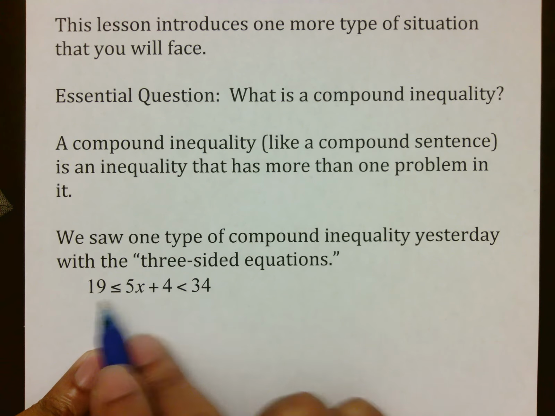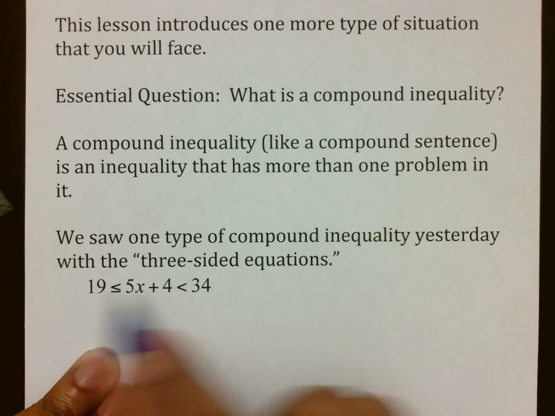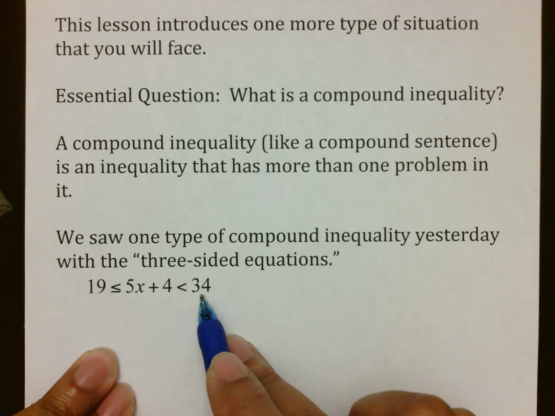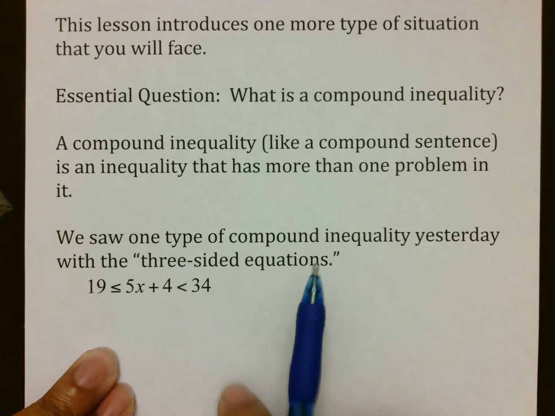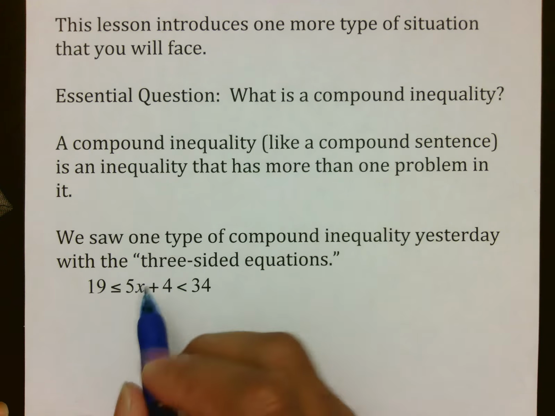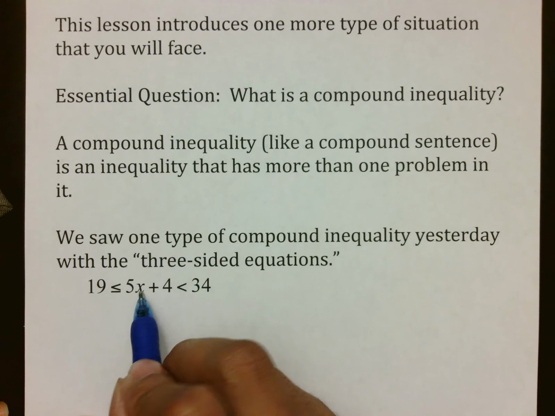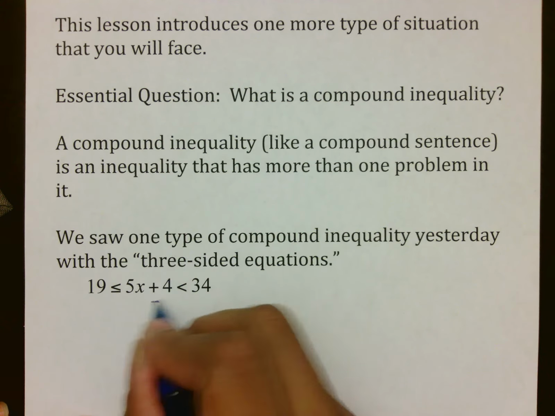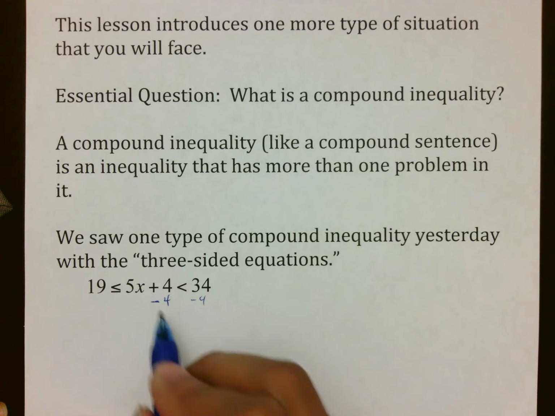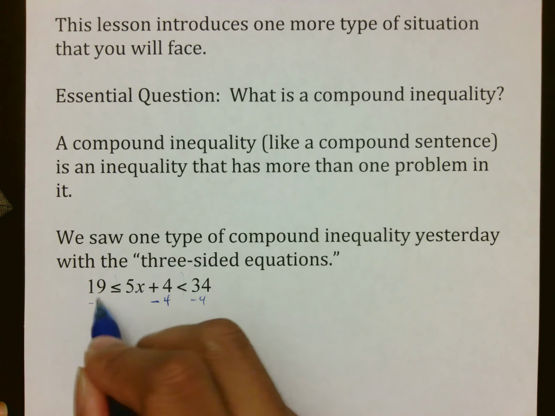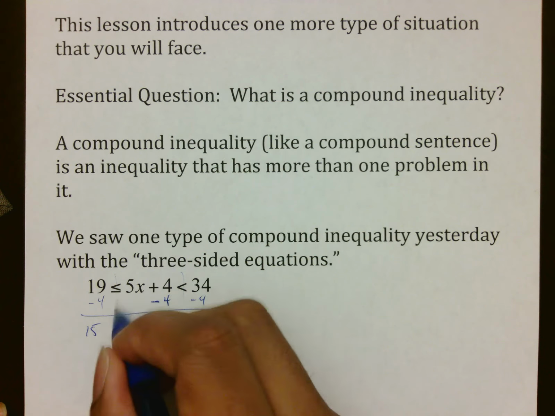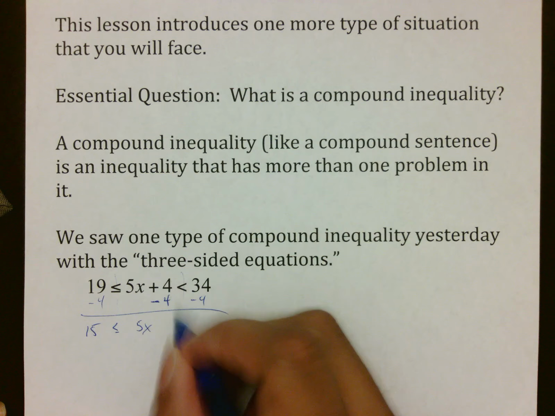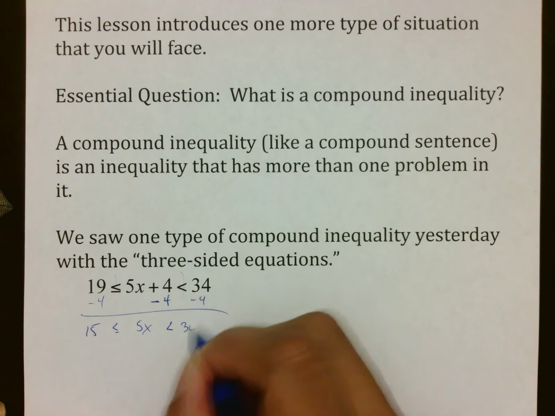But most of your "and" inequalities have this setup, which is what we saw in 3.4's lesson, where we simply solve this by solving all three parts. So what that means is you're going to try to get x alone by moving the 4. To move the 4, we're going to subtract it. But the trick here is because there are 3 sections to deal with, you must subtract 4 3 times. 19 minus 4 turns into 15. Don't change that symbol. Bring down your 5x. Don't change that symbol. Bring down 30.